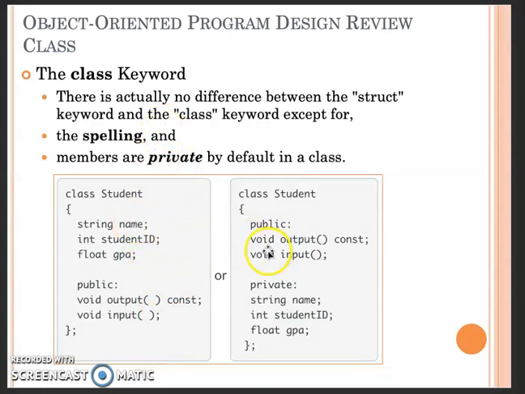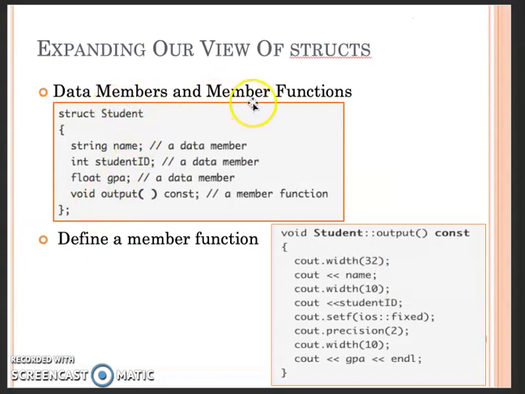So either one can have member functions. Then you can implement afterward what the member function will do. Here, for example, we have a student struct. We have the member function called output. It will display the name, ID, and GPA. Then you will see after I declare this student struct, in the same file, I want to implement the output member function.